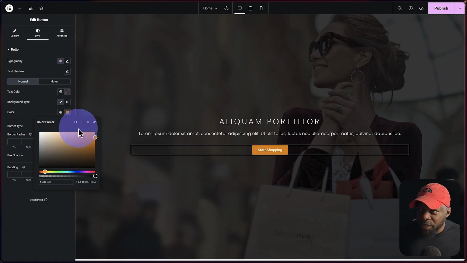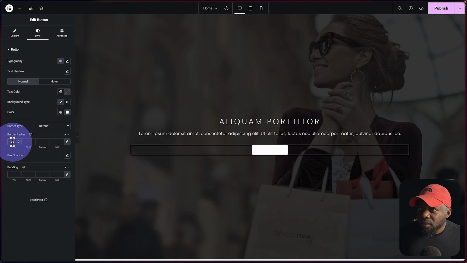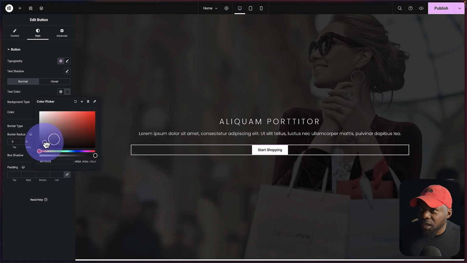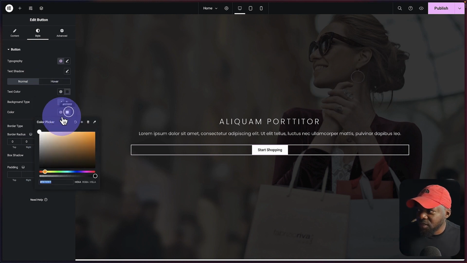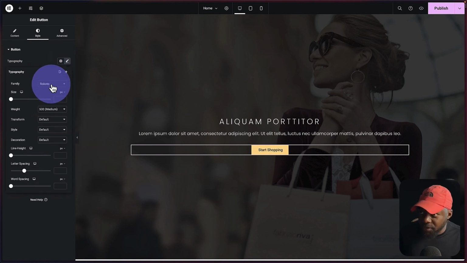Next, we're going to come over to border radius. I'm going to set this to 0. For our text color, this needs to be dark and easy to read, so I'm going to set this to a very dark gray. Looks like our background color here changed. I really want this orange here, like that. Okay, great. Next, I'm also going to change my font from Roboto to Poppins.